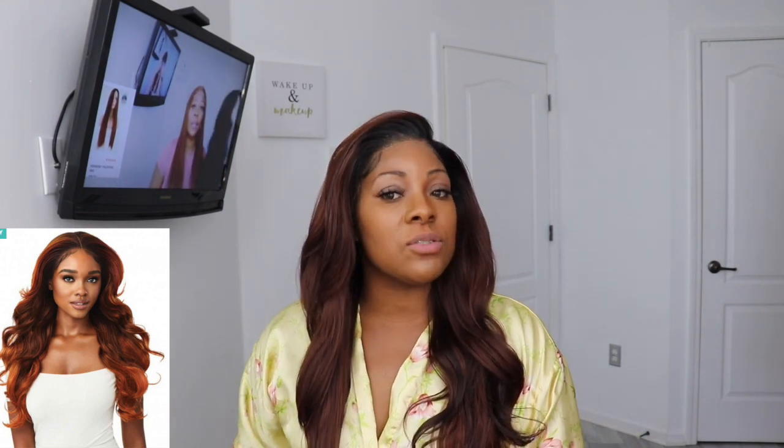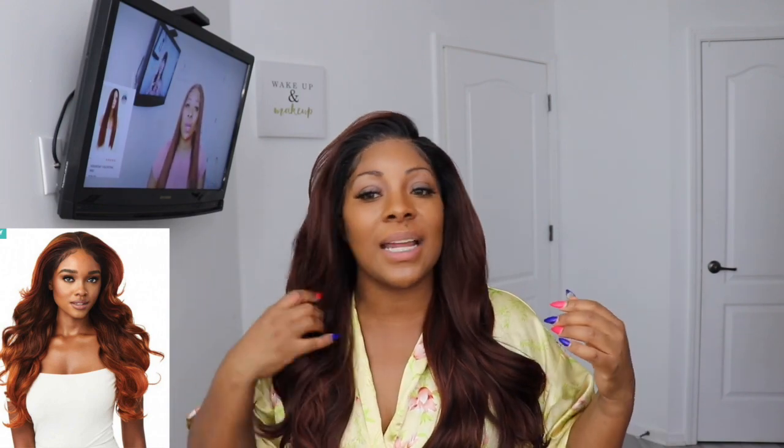I didn't want to do too many baby hairs in the front, so I did them on the side. Once I tinted it, I could see the lace — I could see the line where the cap previously was. I'm not sure if I should have put some powder in there. The hair on this tangles, it sheds — it's shangling. You're getting shangling everywhere. It is a long unit, so you may not like that. Running my hands through it every time, I come out with some hairs every single time. The texture on this — you do not get texture. It is slightly silky, just that Outre textured hair. We've been asking: we need the FBI to investigate what we call this texture.